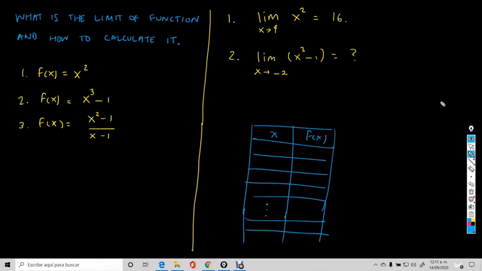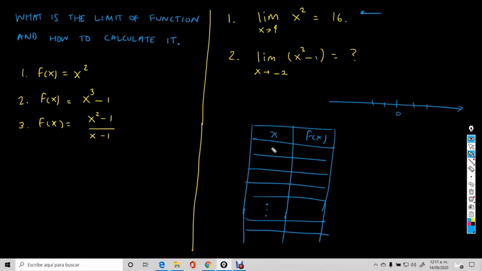And you can go from right to the number. For example, if you draw the number line, this is the number 0, number 1, number 2, minus 1, minus 2. You can go from right to left or from left to right. In the other example, we went from left to right, if you remember, because we approached the number 4 by going 0 and then 1, 2, 3, 3.99. So we were approaching the number 4 from left to right. Now I'm going to do minus 2 from right to left, just for a change.